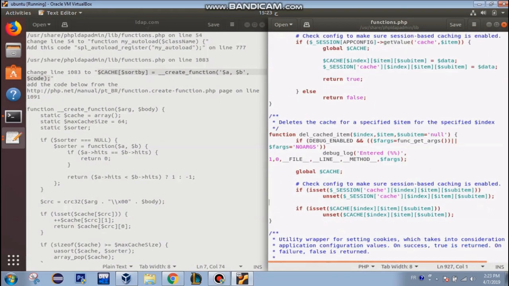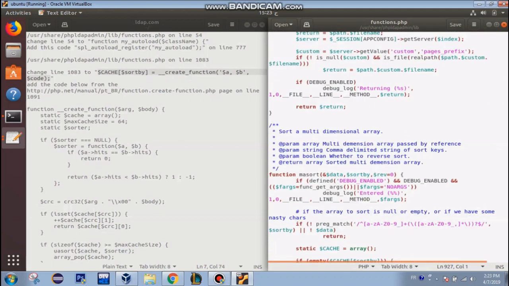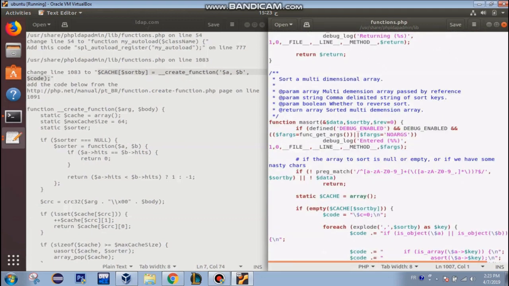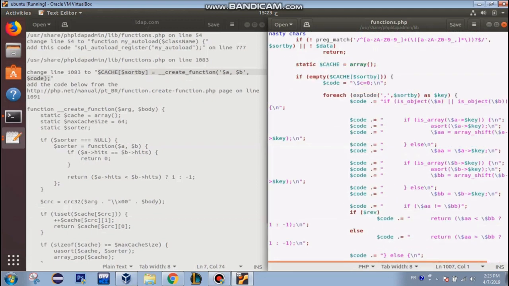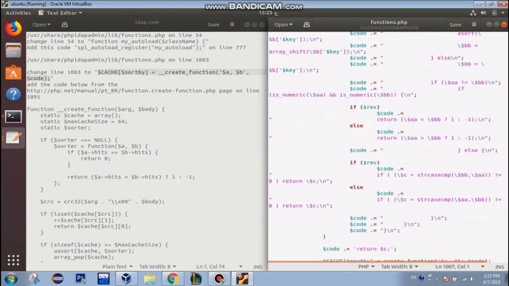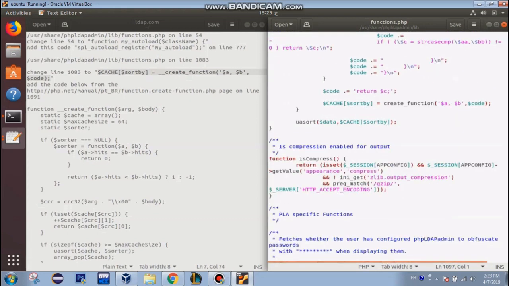Let's scroll again, looking for our line. And here it is. Found it. Let's change it.